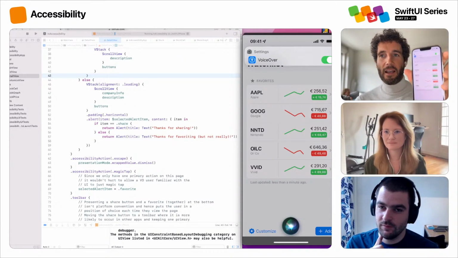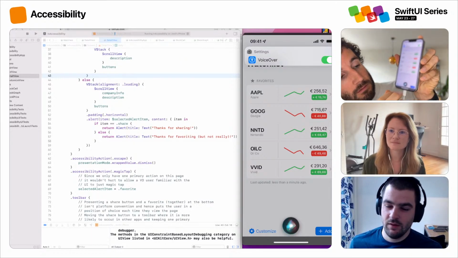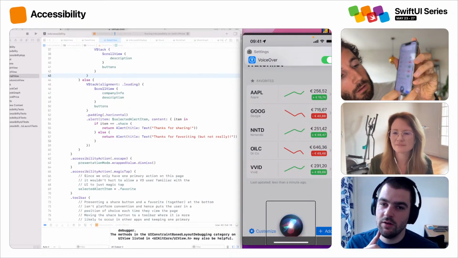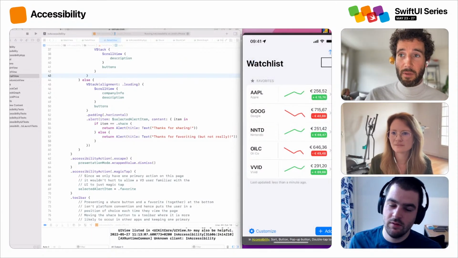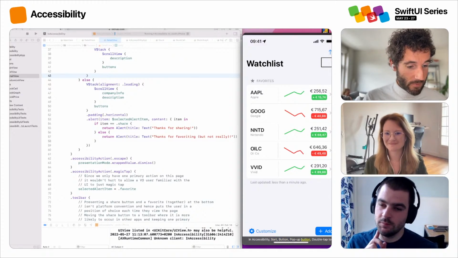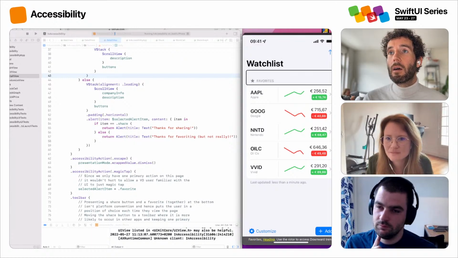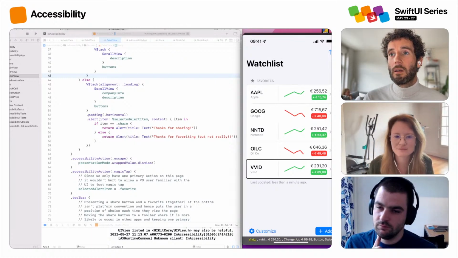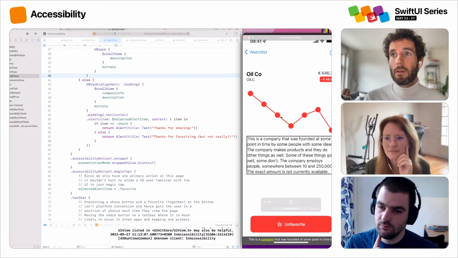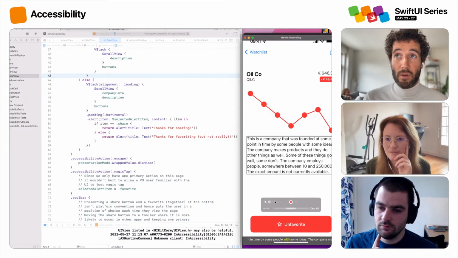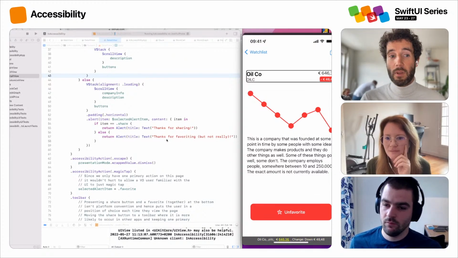So I get stuck in this screen again, but I should be able to just dismiss this, right? You can either swipe up again, or you can use the Z gesture. Yeah, but just swiping, I don't know. Maybe I'm doing something wrong. Let's see. Yeah, I mean it's very similar to what we saw before with the VoiceOver support. So it seems to be working well.